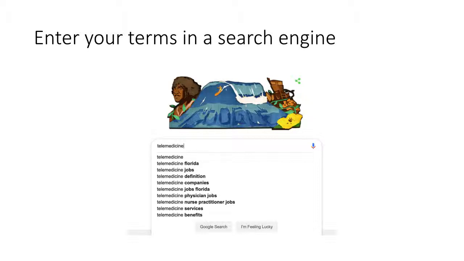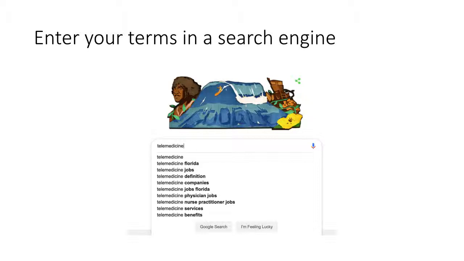Now, I'm a big believer in the school's library and databases, but I'm going to focus a little more on using Google and other search engines because once you graduate, you're more likely to use that. In addition, I find that sometimes Google can get you to more recent, newer information than that which goes through the process to get into one of those databases. I know from personal experience.